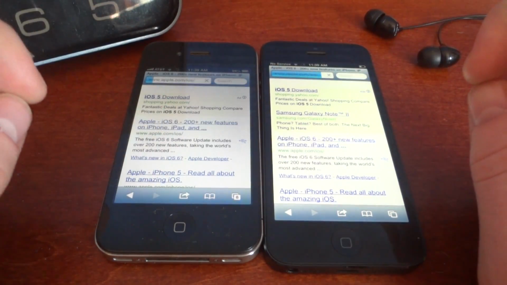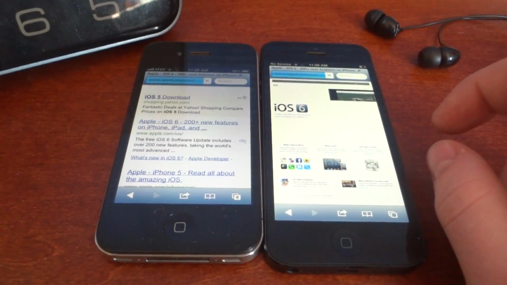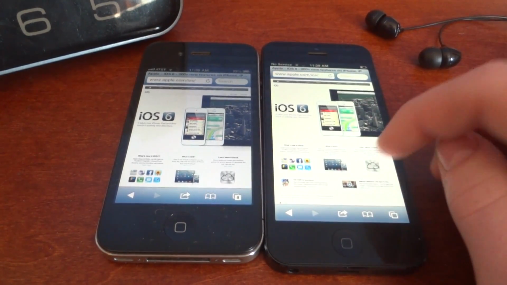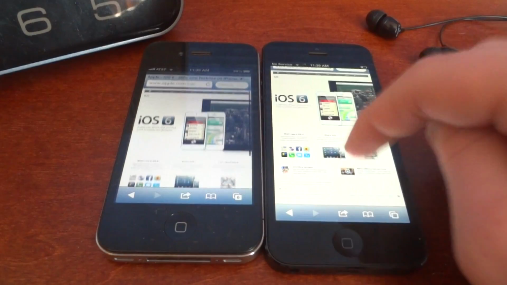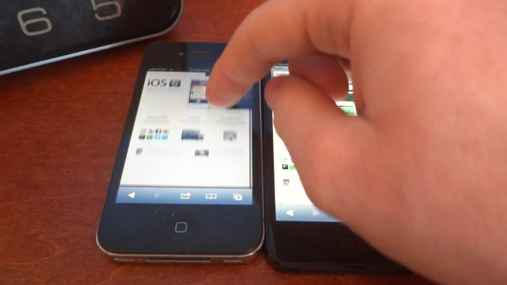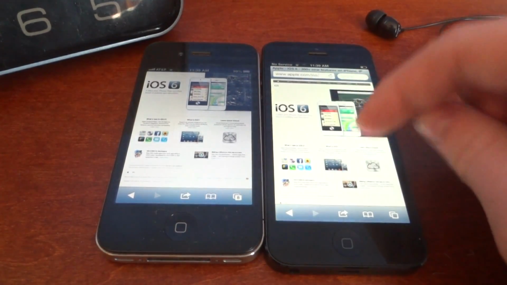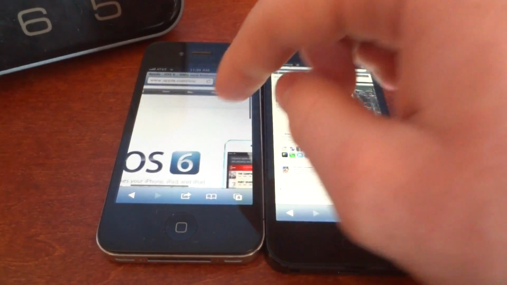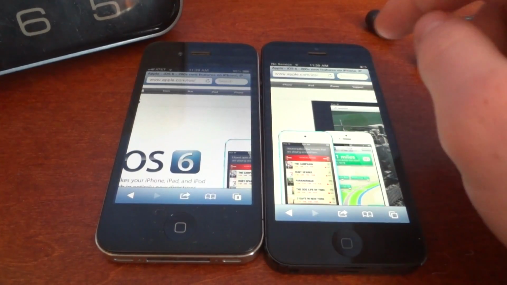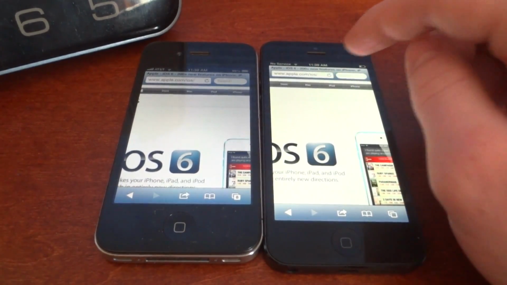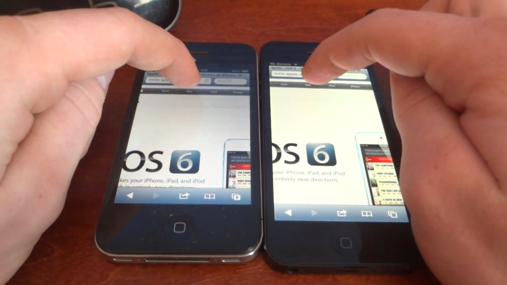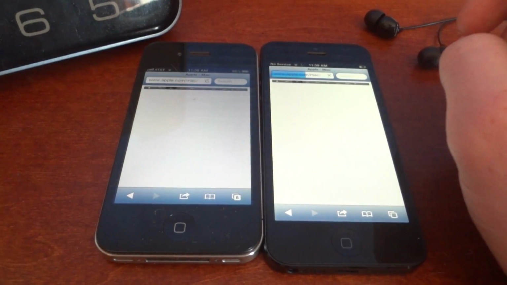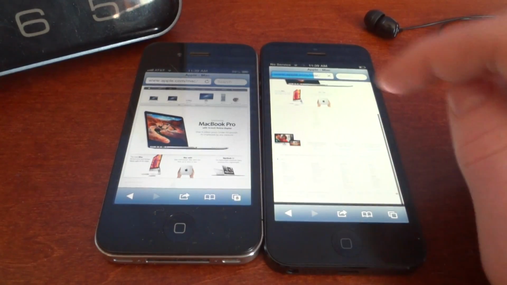Now, if we actually go to loading web pages, guys, you'll see that the iPhone 4 and the iPhone 5 are kind of neck and neck, and the iPhone 4 pulls it out as well, which is kind of what we were expecting from these tests. I know it's getting a little repetitive, guys, but sorry for that. I just want to give a real true test here, and you'll see that the iPhone 5 still has, once again, more to load on that bigger screen, but still, it should be faster with its A6 processor compared to the A4, and there's still no lag on loading the words on either device, so that should also be a factor. One more test right here, where the iPhone 4 loads it faster again.